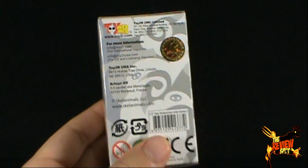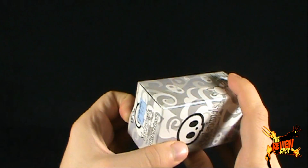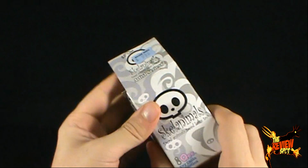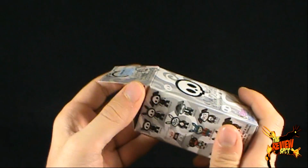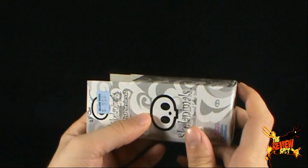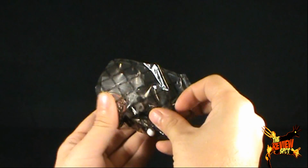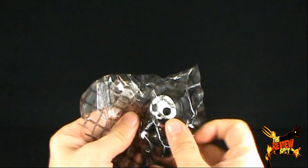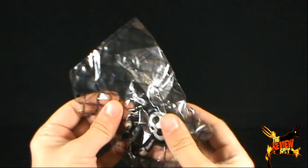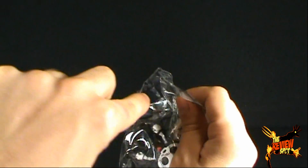Now let's not wait any longer. Let's open up this evil box, unleash the little creature that's inside, and find out which one we actually got. Are you brave enough to stick around? I hope so. Let's find out. Open this up here. Inside, look what we got. We got exactly the one I would have loved to have got, although I really would have liked the cat, but still, we ended up getting one of the basics.